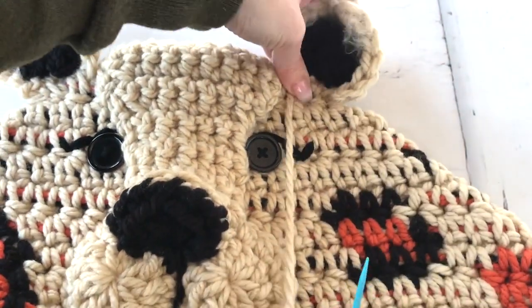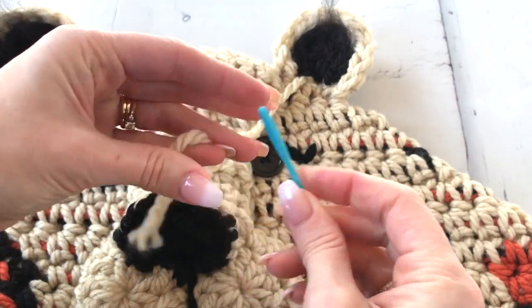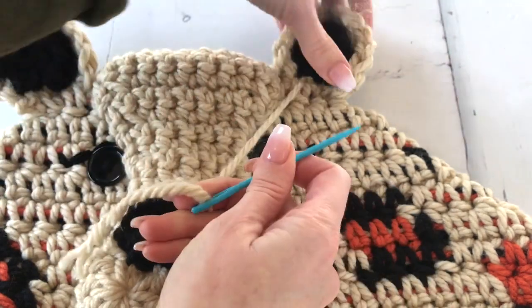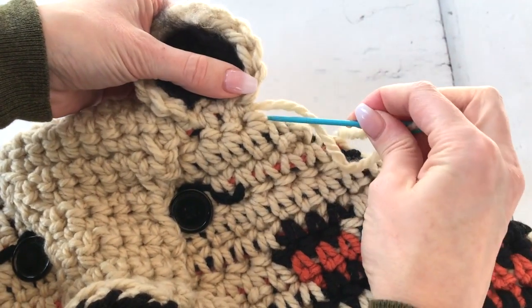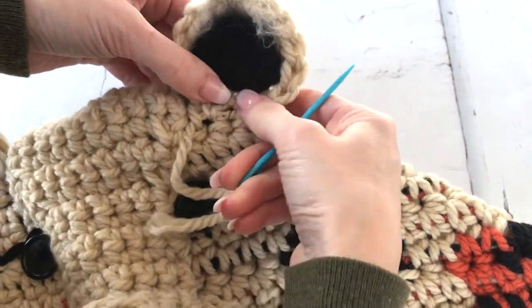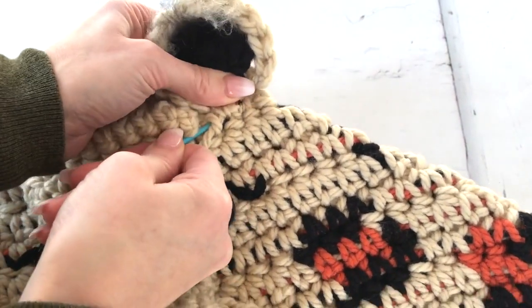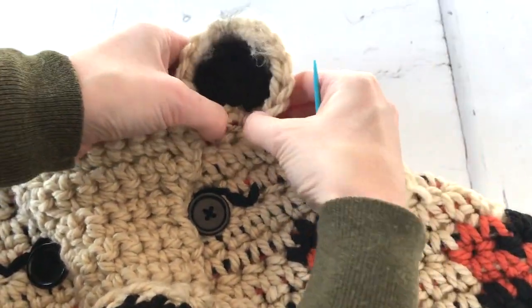So once you're sure that's positioned on correctly, you can then just weave this end. And always when we're weaving, one way and back in the opposite direction. The bigger needles can be a little harder to push through, but it just takes a bit of digging. And then you can trim this end.